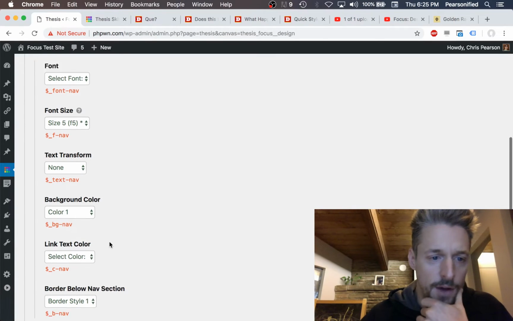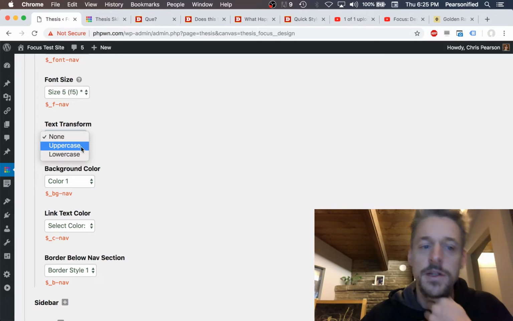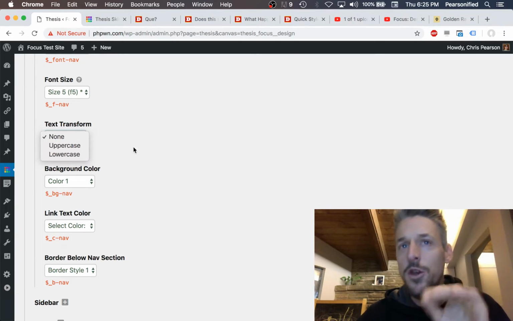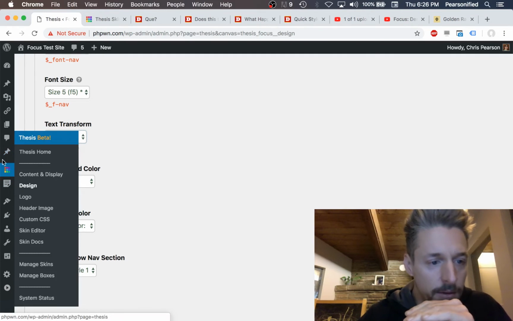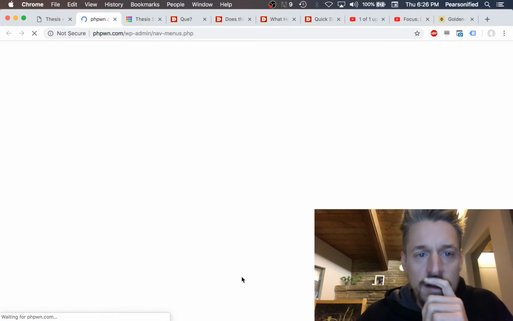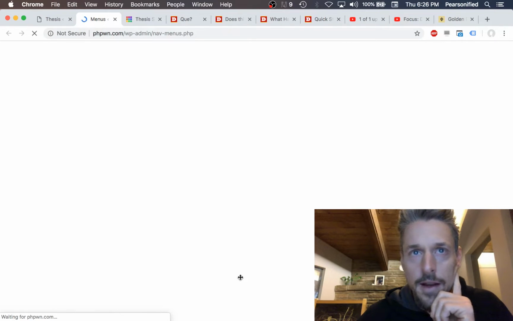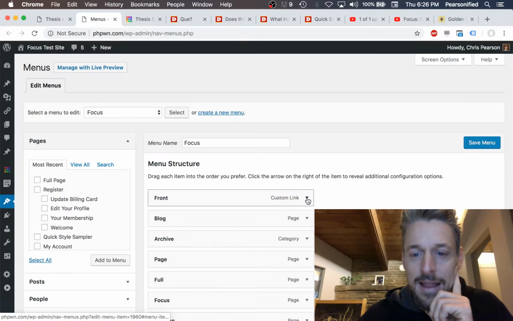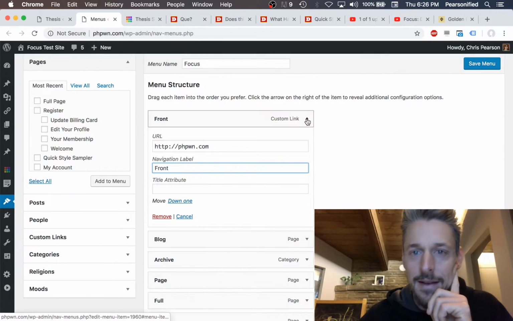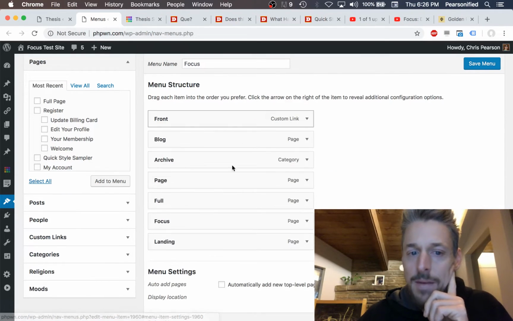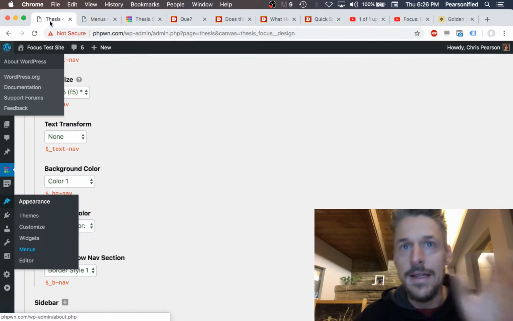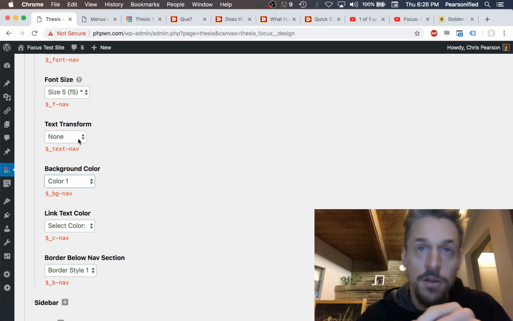Again, you can change font size, text transform. This one's interesting. You can make it upper or lowercase. Sometimes you want all your navigation menu items to be uppercase, lowercase. You don't want to do that when you set up your WordPress nav menu. So for example, if we went into menus here, when you set these up, you don't want to be doing your typographic adjustments there. You don't want to be capitalizing everything. Just write it normally. Capitalize the first letter maybe, because it's proper. But you don't want to be making those types of adjustments here on the data. You'd rather make those in the design side when you can do that easily. And these Focus controls let you do that.